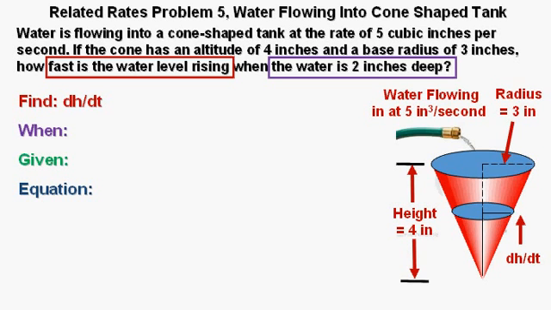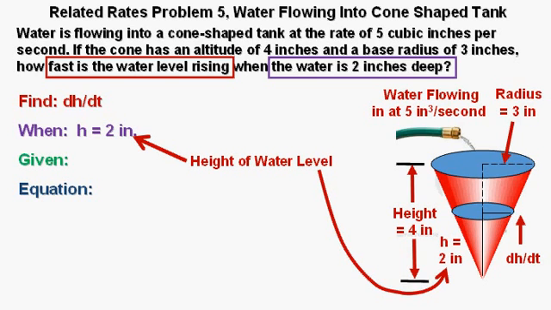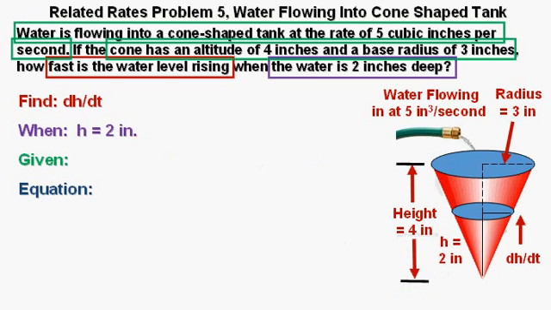And when? It's when the water is 2 inches deep. So we'll call this when, when the water is 2 inches deep, and label accordingly. Next, we'll look at the givens. We're given what's already in the drawing: that the water is flowing into the cone at 5 cubic inches per second, and that the cone-shaped tank is 4 inches high and has a radius of 3 inches.